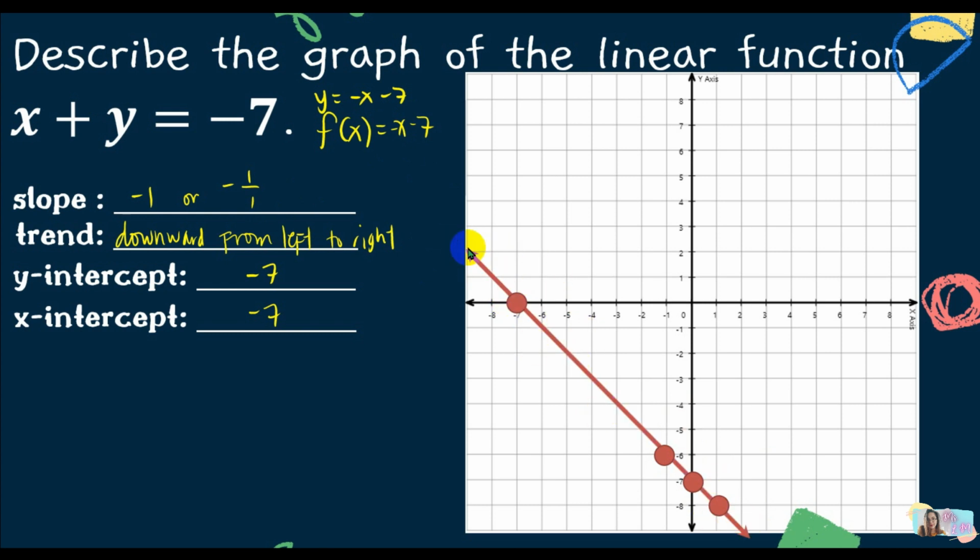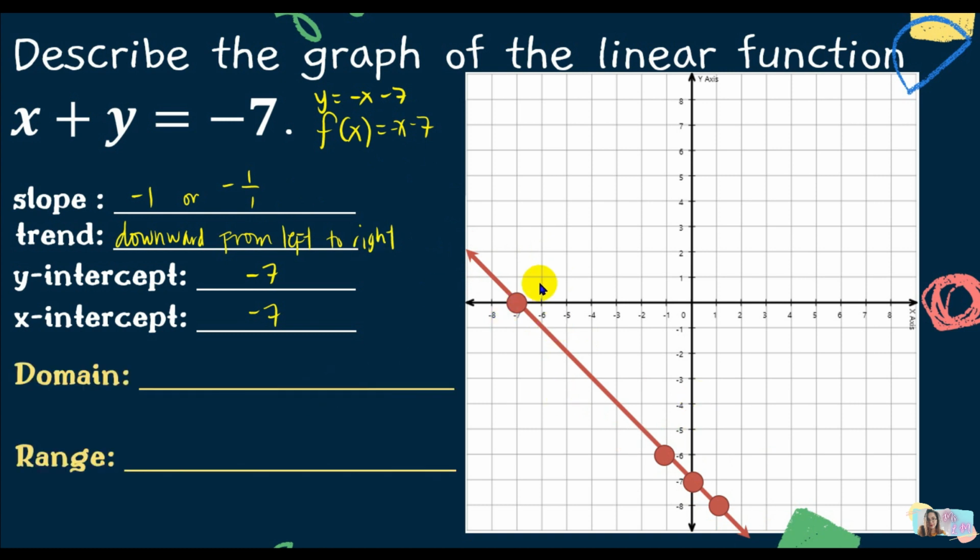Ayan. So, yung line natin, again, continuous po yan. And since continuous po yan, again, negative infinity up to positive infinity po, both the domain and range. Or in other words, ang atin pong x ay element of real number, while our y is also element of real number, but do not forget that y should be equals to negative x minus 7. Kasi meron po tayong equation na sinusunod.